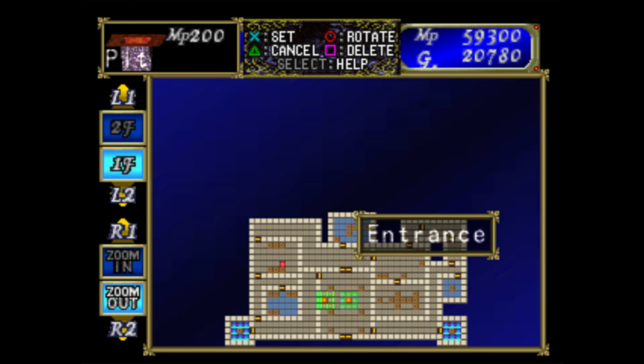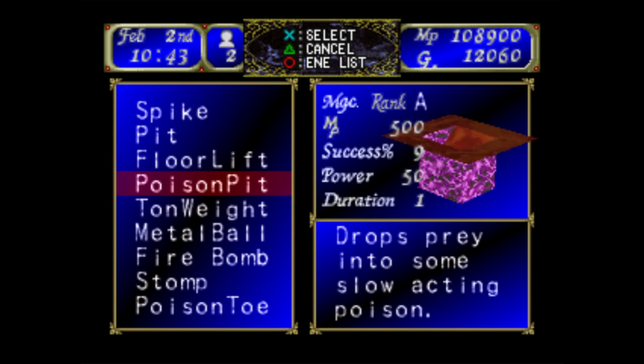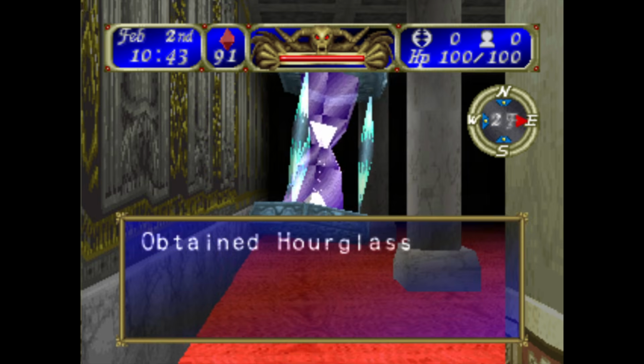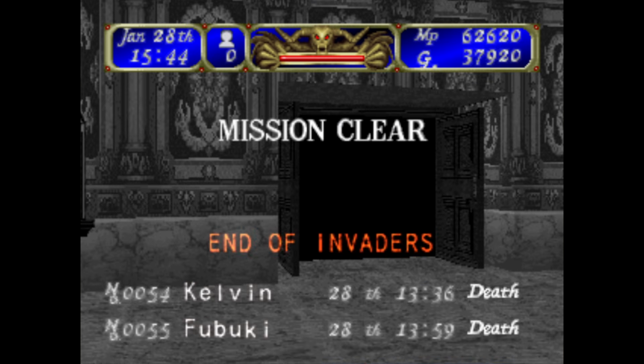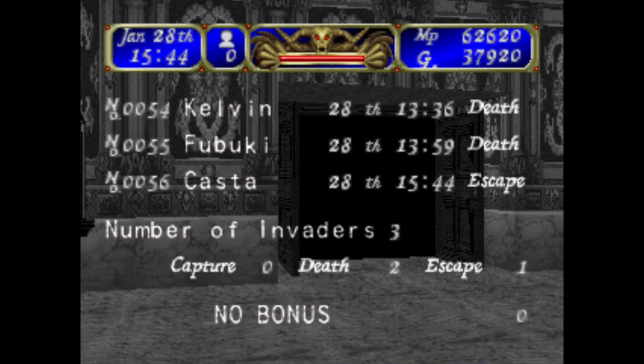Now, purchasing traps requires you to use a resource called MP. The more powerful the trap, the more expensive its MP cost. MP is something that can be earned through item drops from enemies, but crucially, you'll get most of your MP from bonuses received at the end of a chapter.